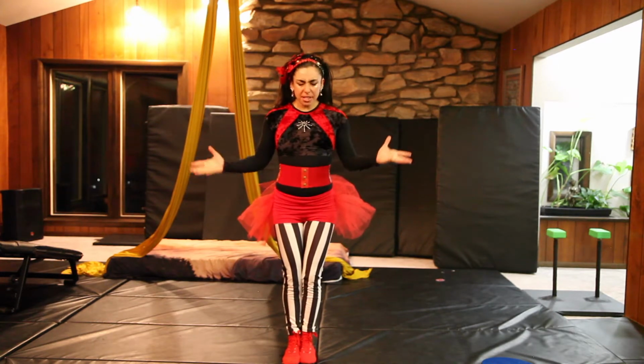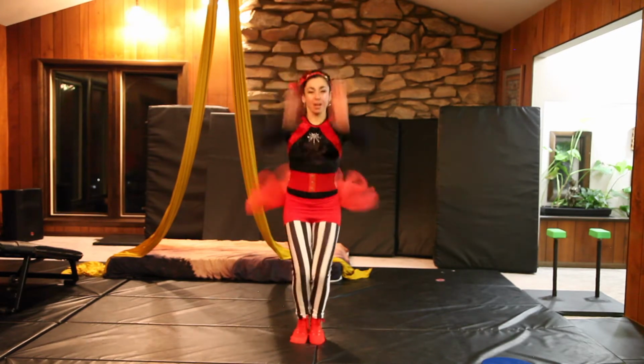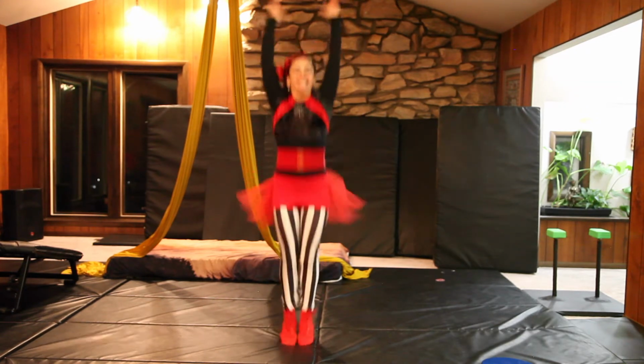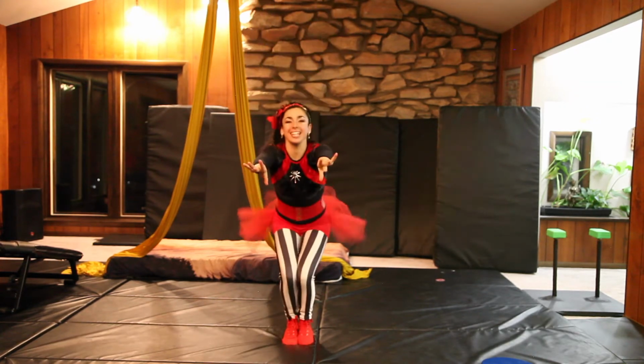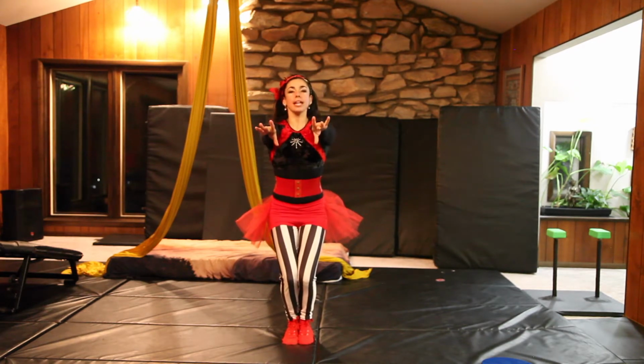Gonna jump way up to the sky. Nice job. Boing, boing, boing, boing, boing. Good jumping. And safety landing. Excellent job. Safety landing with our knees bent and our arms straight in front of us.